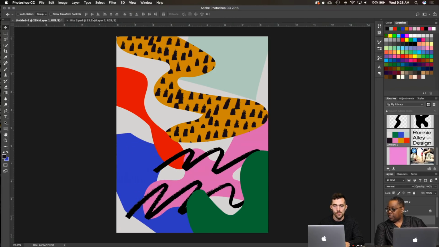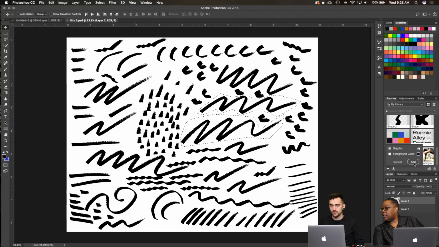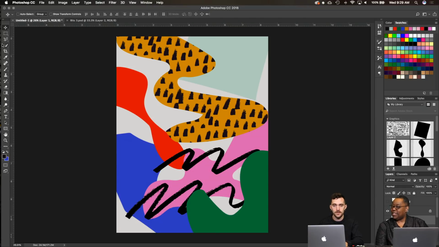Now go back to the other document, and just as a bonus tip, try selecting one of those again. I just want to see if this will work. And go on your library, click the plus sign. Just want to see what will happen, and add just the graphic, not the color. Oh, it added the whole thing. I didn't know if it would do it with just the selection, but if you duplicated that selection into a layer, then it would work. I just wasn't sure in this particular case if it honored the selection as far as adding to the library, or just adds the whole layer no matter what.